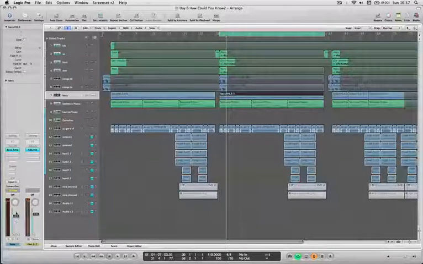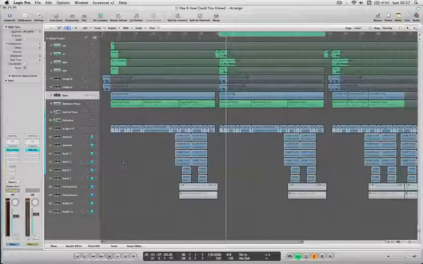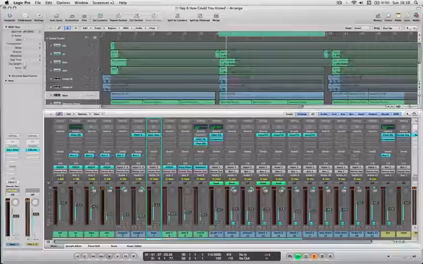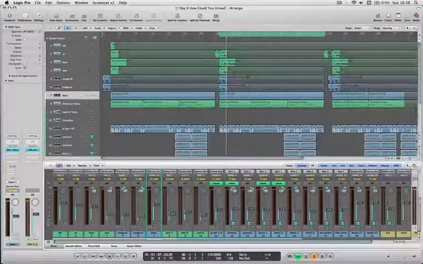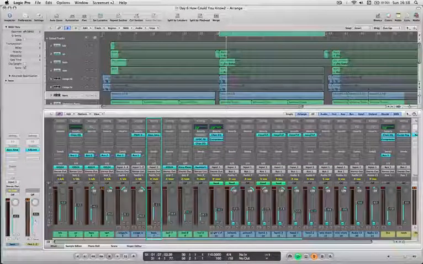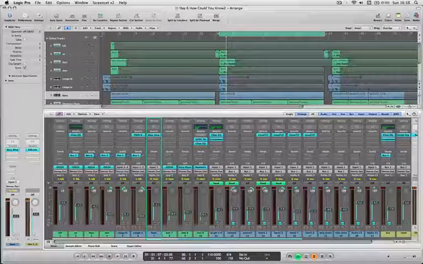The next page to look at is going to be the mixer, and if you go to the bottom of the Arrange page here, you've got some tabs. And to load the mixer, you just click on mixer, and that will bring up every single channel you've got selected in your Arrange page here. If you want a bit more space, you can hover around the middle till you get that double-headed arrow, click and hold, and then you can make it shorter or larger depending on how you want it. And again, in here each channel has a fader, it's got a pan pot, so either hard left or hard right, and then various other options which we'll explore later on.